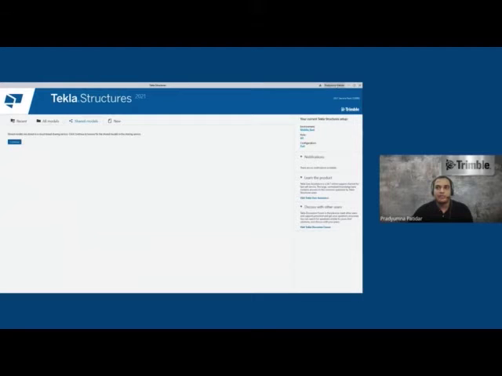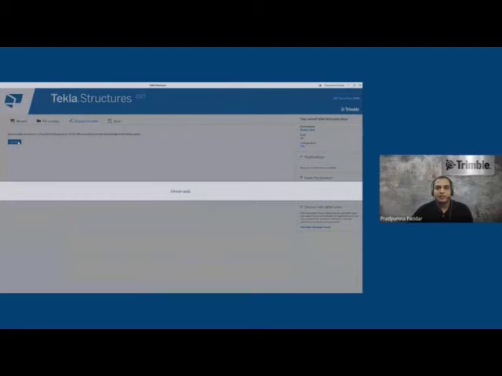So here I'm just going and making sure. I have logged in with my own ID, so I can start with the shared model. Here in the Tekla Structures opening page, there is a column for shared models. Under shared models, if you press continue, it will load all the shared models which are shared with your email ID or your login ID from all of your colleagues.